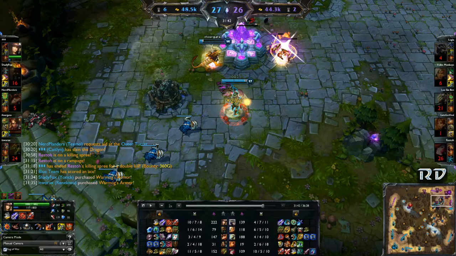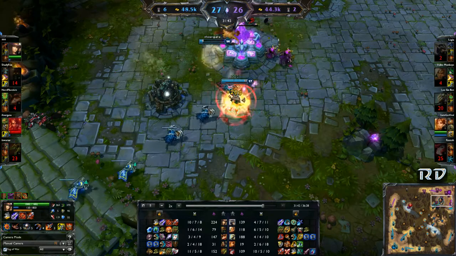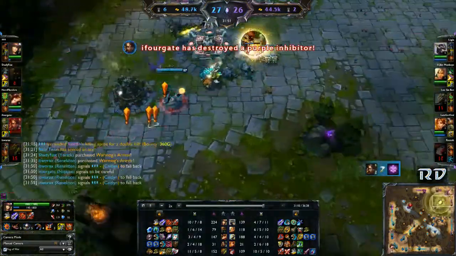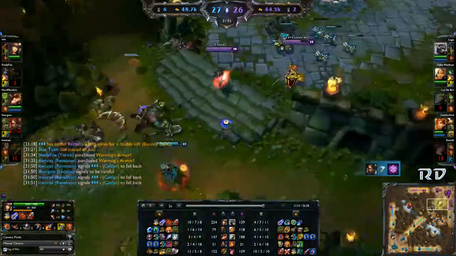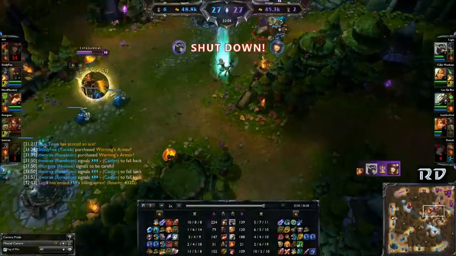There's an average of 2 Warmogs built in a game. In 2 seconds, 2 Warmogs were built. Boy! I think Warmogs are a little overpowered, isn't it, if everybody's buying the damn thing. So, inhibitor goes down for purple team. Behind in kills, behind in towers. Significant gold disadvantage. Yeah, kind of.